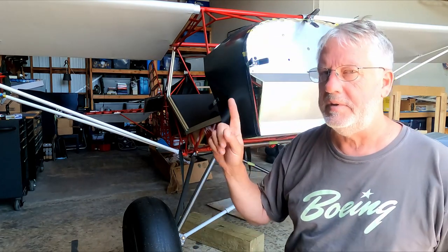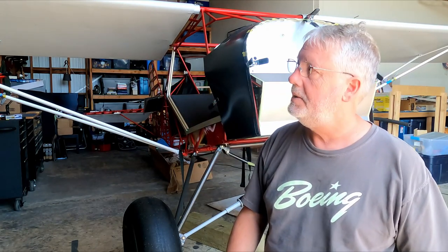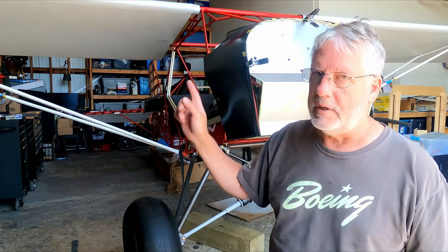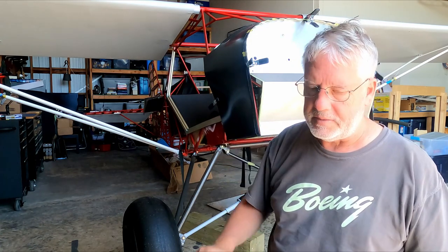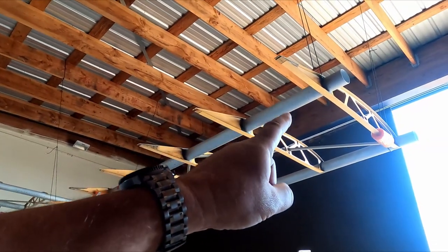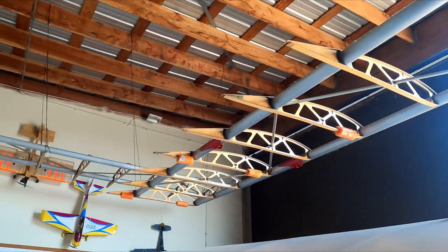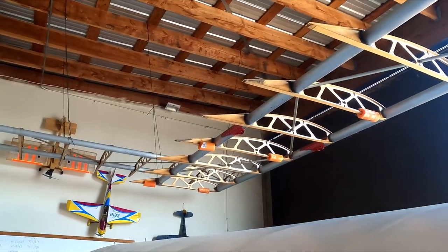One of the things I had to do — I think I mentioned it before — is take those old junk wings that I can't use and move them so that I could build a rack. So what I did is I got out my saw and cut off the wing spars at about the number three rib, and hung them up here. I'm going to put some Christmas lights or outdoor lights of some kind on there.